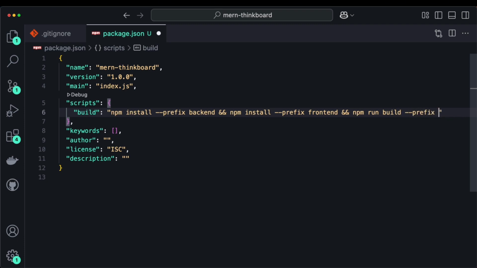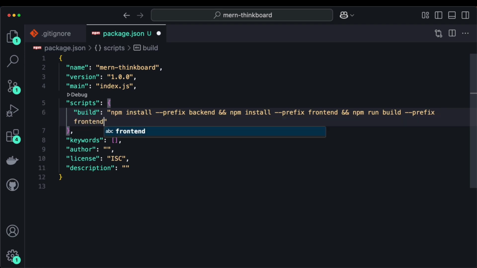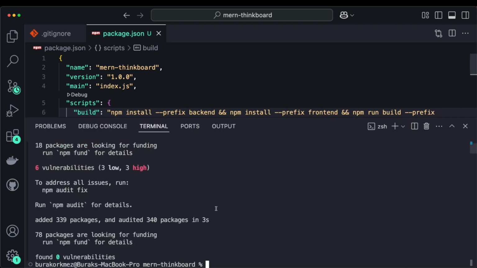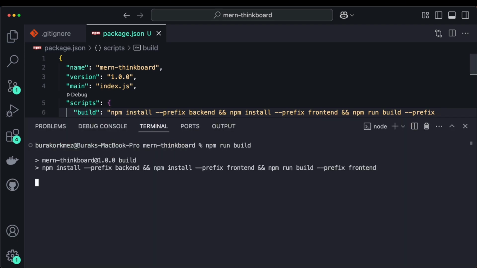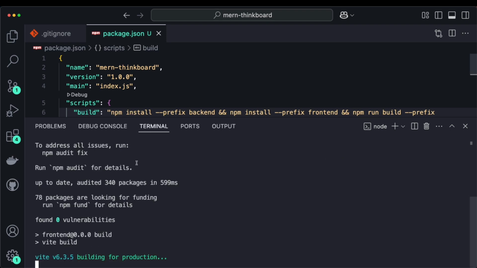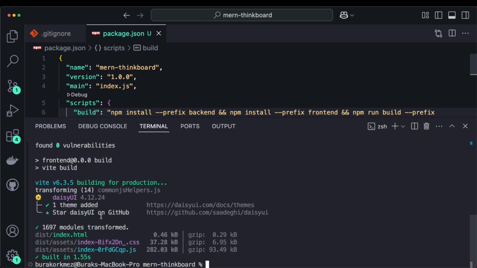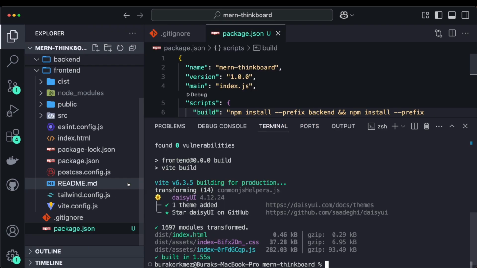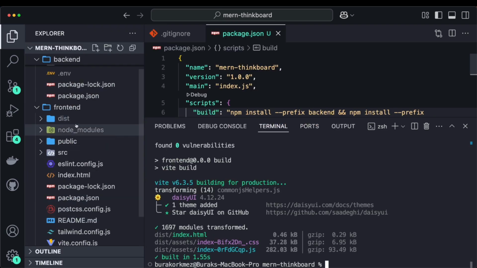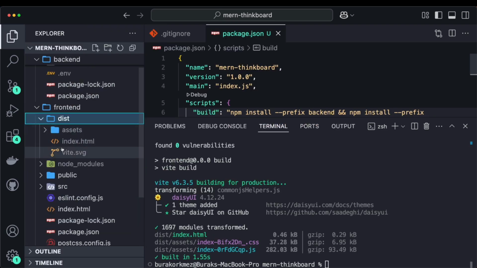So let's say --prefix frontend. Now let's save and try to run this command once again. So it'll go ahead, install the dependencies, and then it'll try to build the front-end application. Now, if you can see, we have the dist folder, which is the optimized version of the React application that we have built.